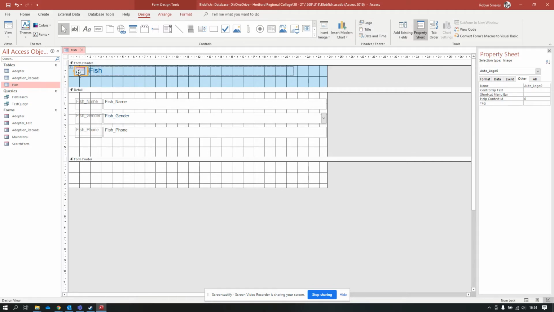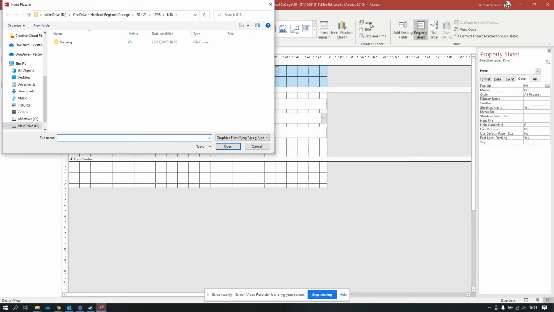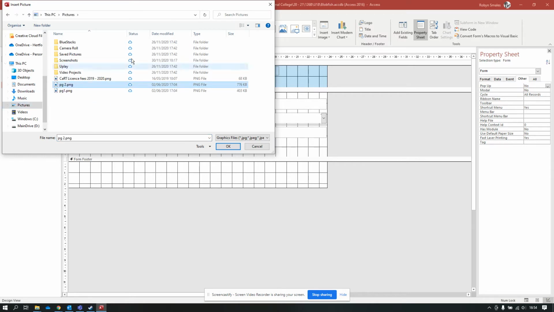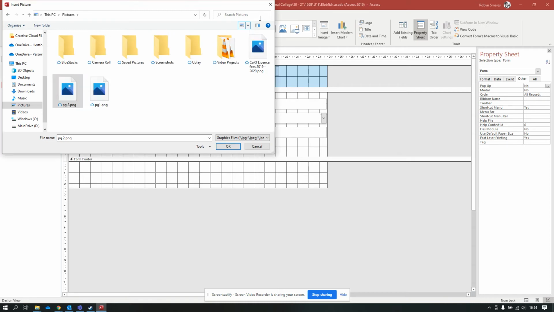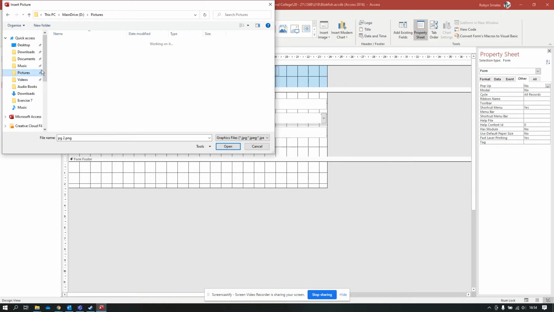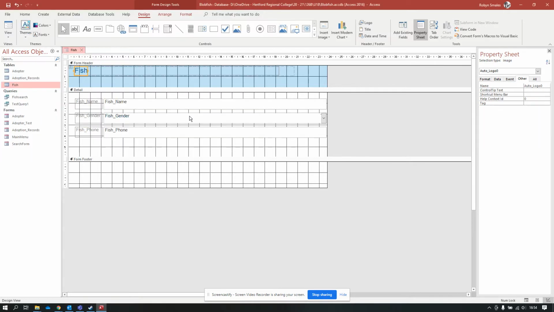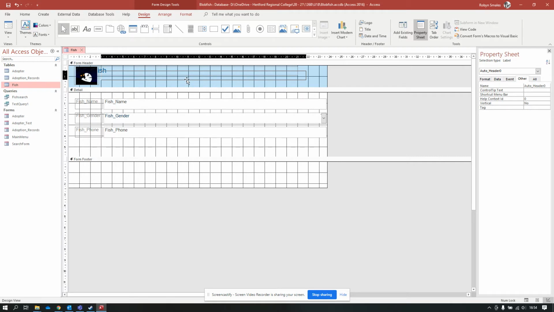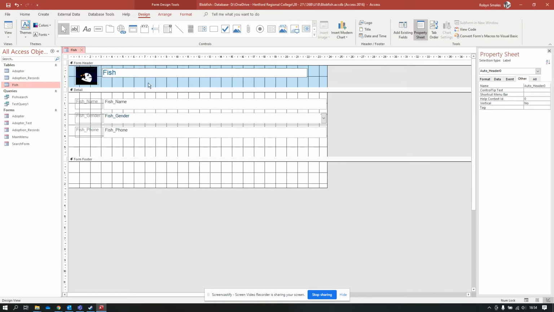You can also, if I take that out, add a logo into this. And do I even have... I have no idea what these pictures are. Let's just... oh god, they're not interesting in the slightest. That's videos, try again. So let's put this one in just because it's loaded. If I put a logo in, it'll put it at the top. We can resize the logo so that it will fit. We can get rid of that bit because that was the title that it put in with the logo. And I'm just going to move this over, and we've got a title there that says fish.